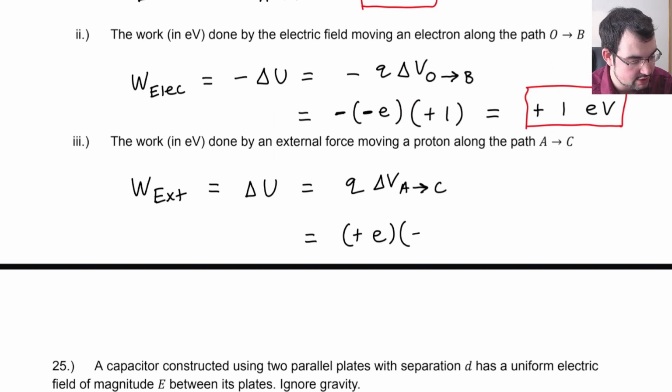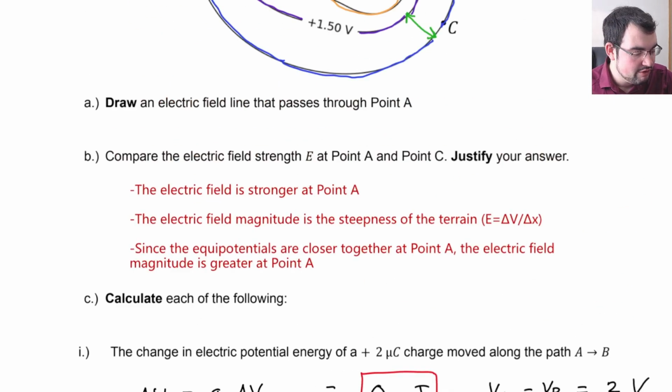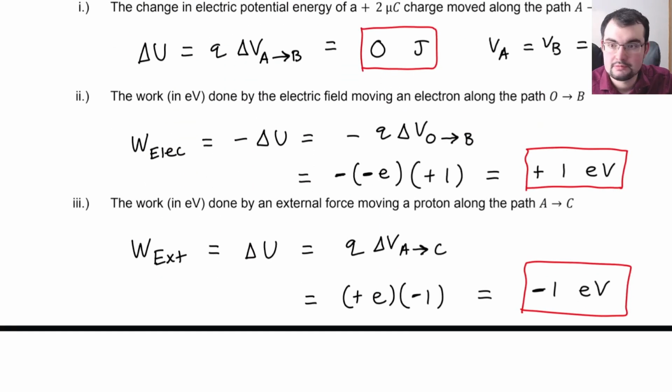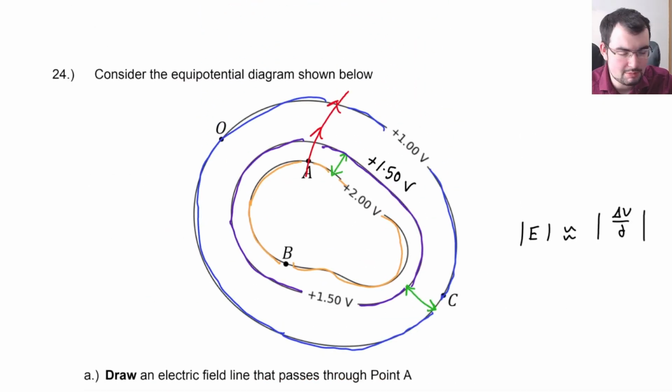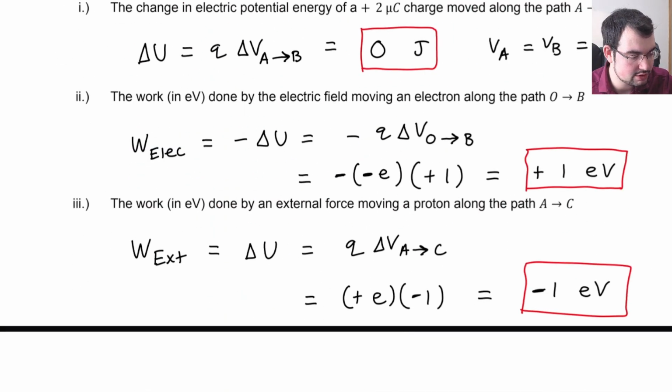So that would be a change of -1. So our energy change here would be -1 eV. And this should also make sense that this is negative, because we have moved our positive charge downhill, so it's at lower potential energy now. That's the extent of things you could be asked with equipotentials, besides maybe an energy conservation version of this, where you then just set it equal to kinetic or something.